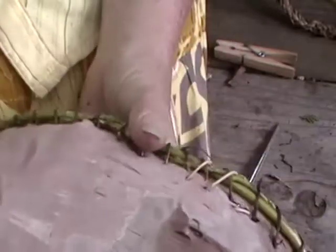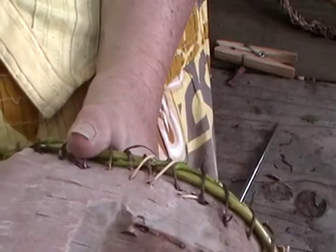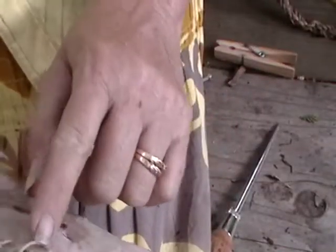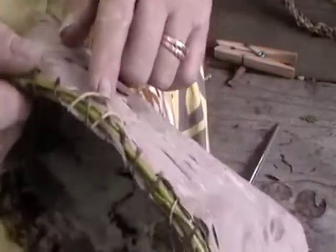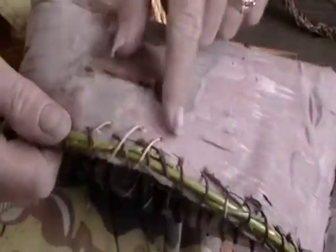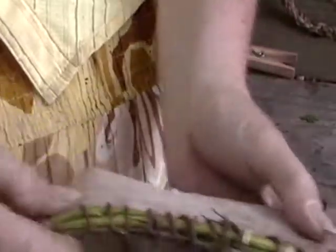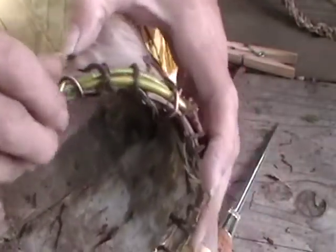Well, it does have a little bit more to do right here. Oh yeah. It doesn't look perfect because it was torn. And so I went over the edge of it. And I redid this side too because I thought that was torn.